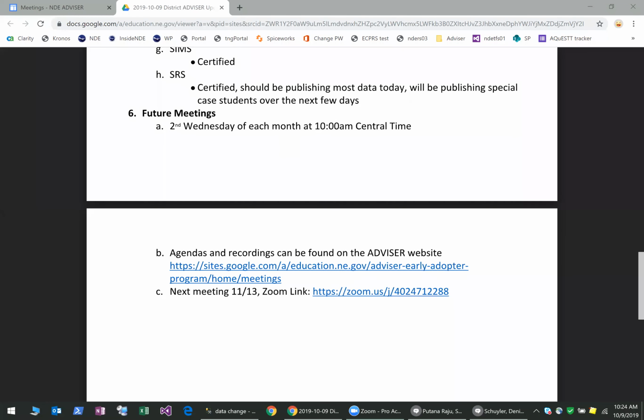Oh, this is Anna, ESU 3, and speaking as a vendor, it wasn't just the vendors caught unawares. I think NDE struggled themselves getting last year closed out and getting this year going. It's very hard to close out your first year of programming and take on a major change. That said, as a vendor, I would like to say that NDE has to have their ducks in a line and ready to go by June 1st so that vendors can start getting certified on July 1st.